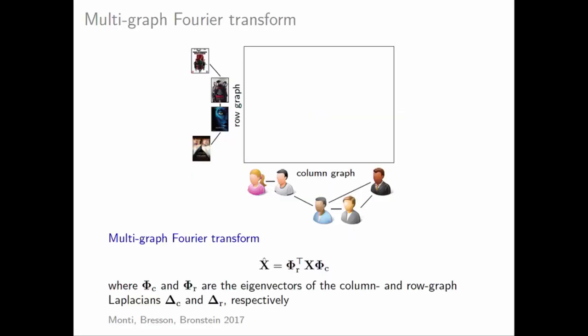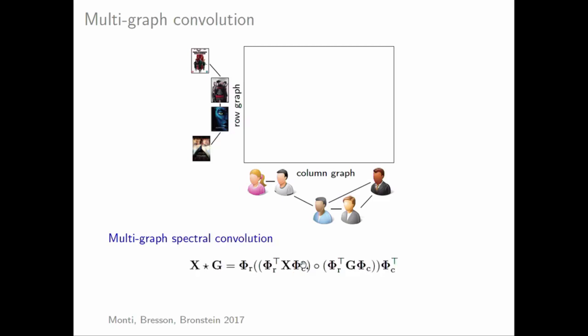So the same thing can be applied in this setting. Instead of row-wise and column-wise Fourier transforms, now we have Fourier transforms on the respective graphs of users and items, and the Fourier transforms are, as previously understood, in the sense of projections on the respective Laplacian eigenfunctions. So we can define the multigraph Fourier transform in this way. We multiply our data, the matrix X, by the Laplacian eigenvectors from the left and from the right. And we can define multigraph spectral convolution exactly as we've seen before, as an element-wise product in this two-dimensional Fourier domain.